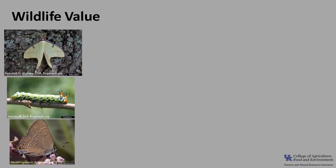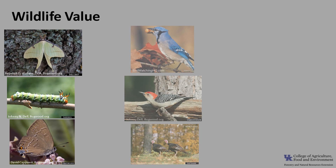Red hickory, like other hickories, is an important wildlife tree. Trees provide nesting sites and food for a wide variety of birds, small mammals, and insects. It is the larval host for the luna moth, hickory horn devil, banded hairstreak, and hickory hairstreak butterflies. Among the birds to relish the nuts are blue jays, American crow, wild turkey, bobwhite quail, and red-bellied woodpeckers. Additionally, a variety of birds that eat insects are attracted to hickory because of the large number of insects the tree attracts.